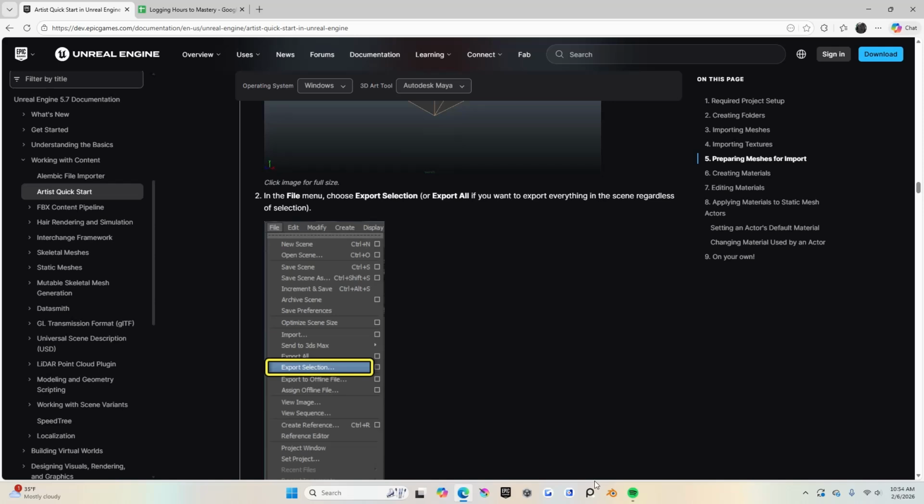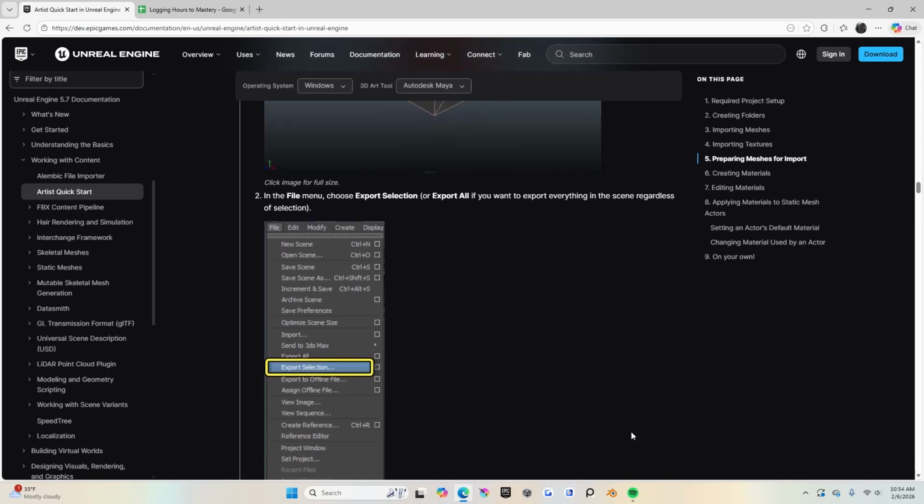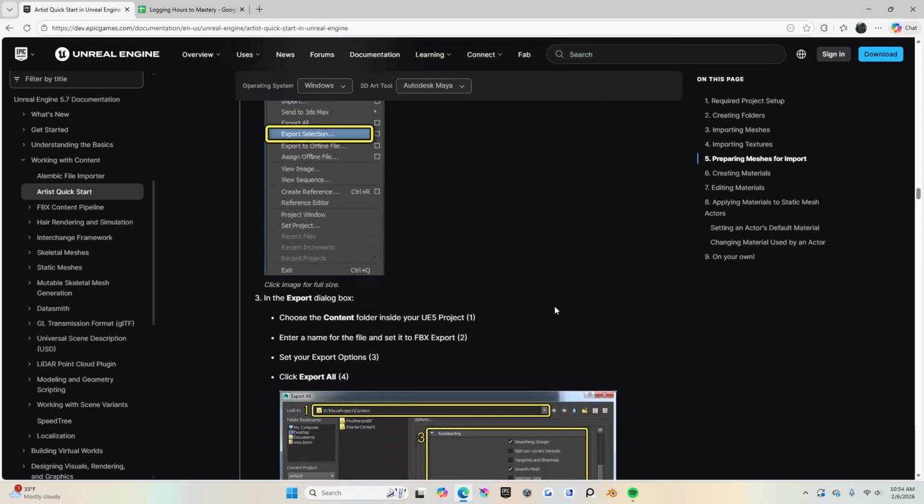In the File menu, choose Export Selection, or Export All if you want to export everything in the scene regardless of selection. In the Export dialog box, choose the content folder inside your UE5 project, enter a name for this file, and set it to FBX Export.